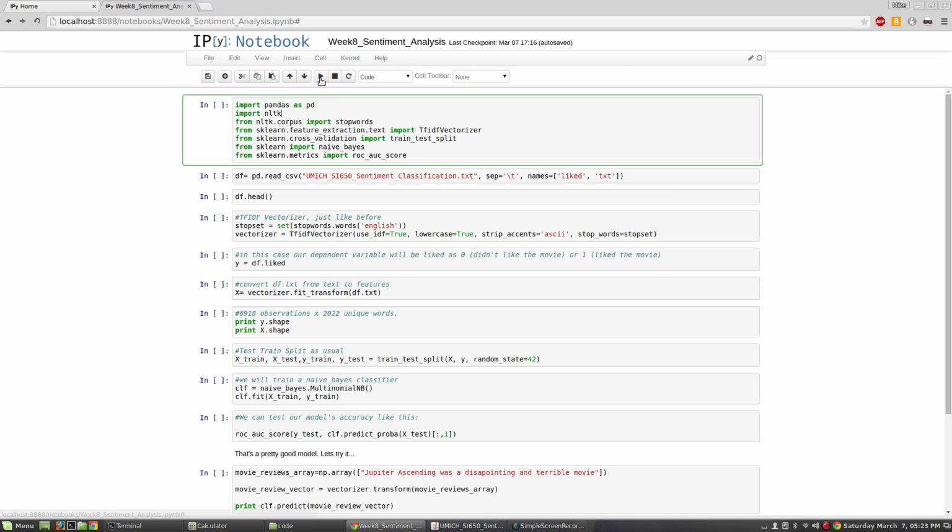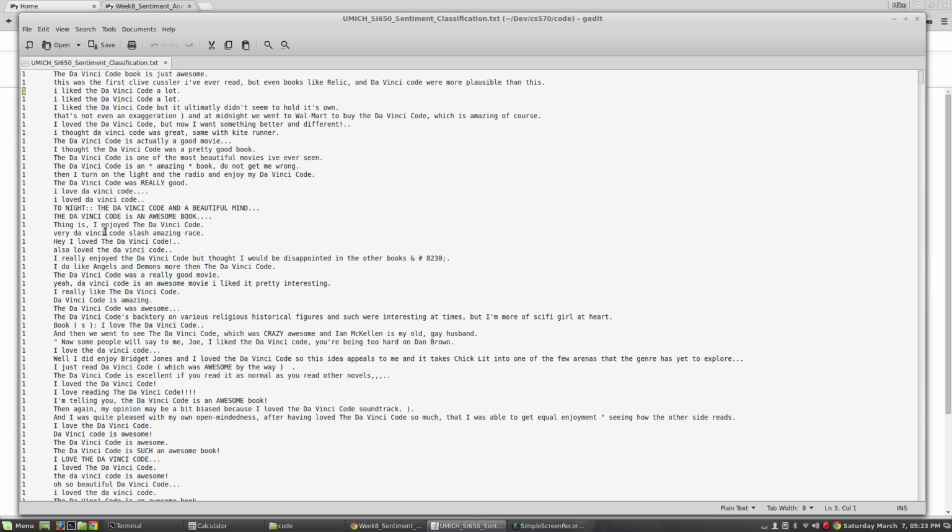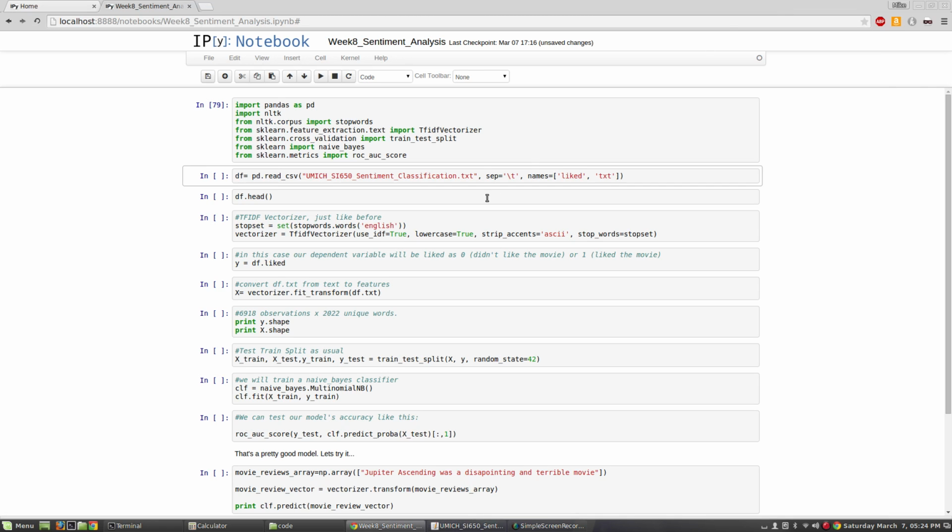In this first cell here, these are all the imports of things that I'm going to be using. You've seen all this before. I'm going to be using pandas to read the file. Keep in mind, this is a little bit different than what we've seen before. This isn't comma separated, this is actually tab separated. So I've thrown in this extra parameter here, sep equals \t, which says use \t as the separator between variables. And lastly, I've thrown in names for our two columns because there isn't a header in this one.